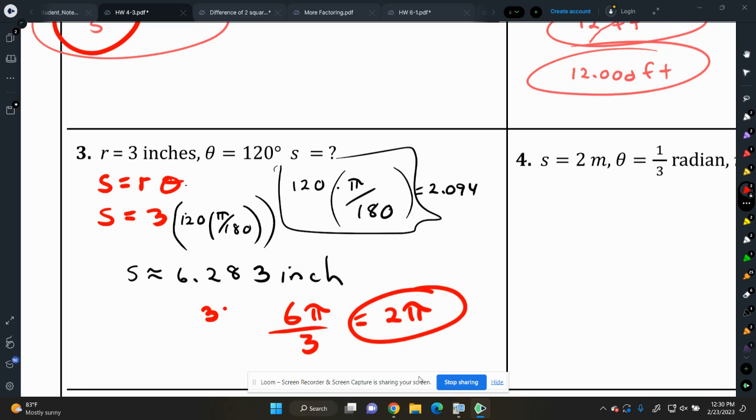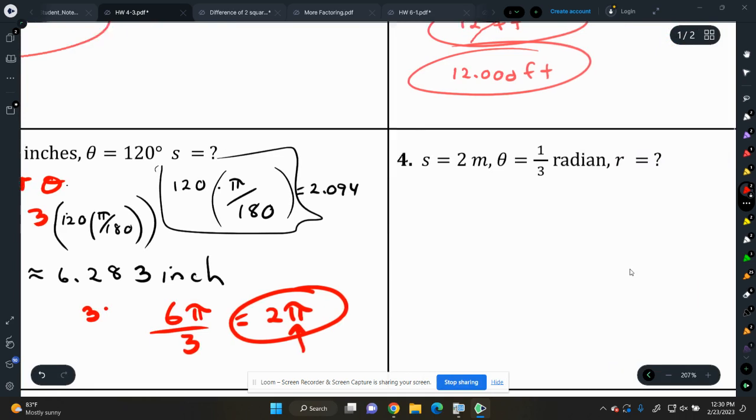If you're told to round it to a certain number of decimal points, then that means they want this multiplied out. Okay, I'm not going to be that picky on the quiz, but this is just something we need to get used to looking at.